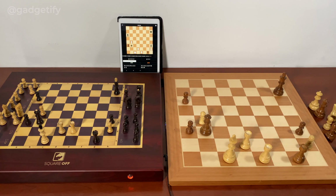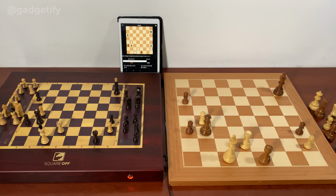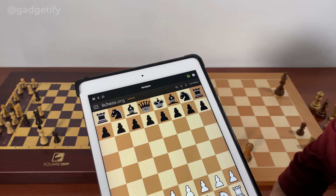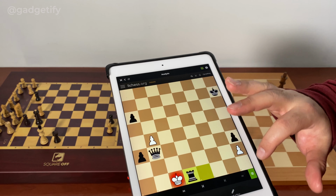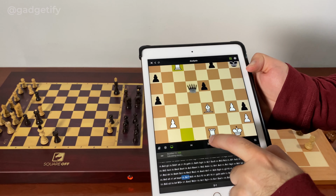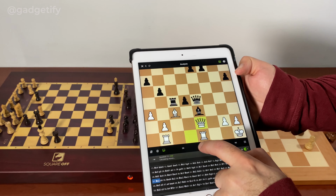Mate is coming. Checkmate. Chessnut Pro, you can import the game and analyze it. So I've imported the game. I think the problem has started somewhere around here. Earlier, actually.